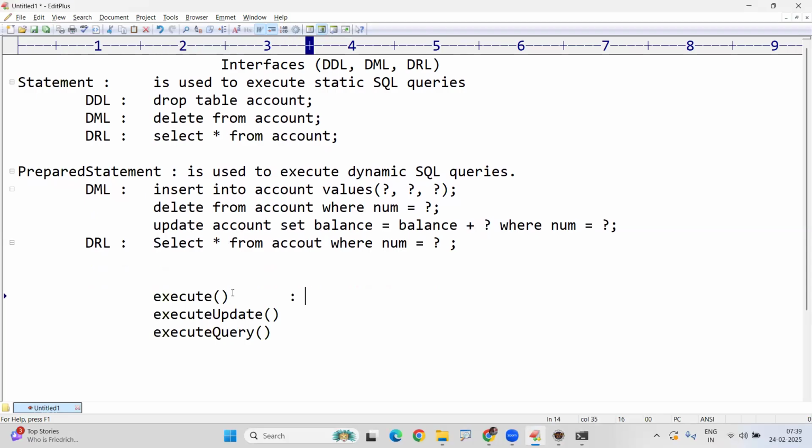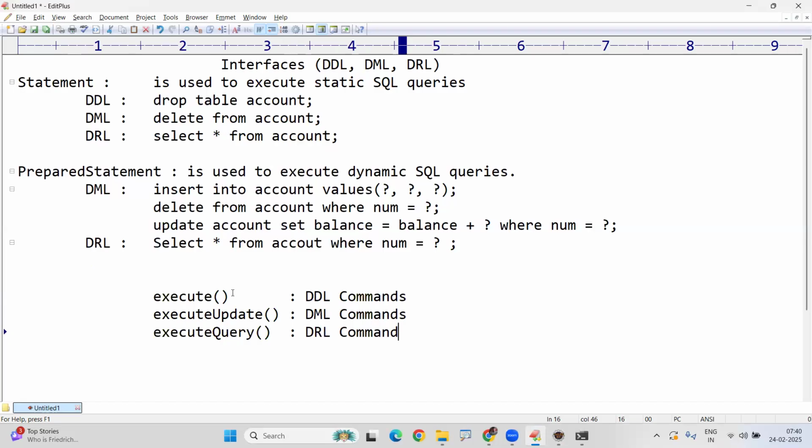Execute method to execute DDL commands, DDL queries. Execute update is to execute DML commands. Execute query is to execute DRL commands, data retrieve command. They have given three fixed methods: execute, execute update, execute query.